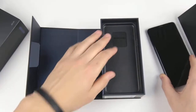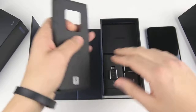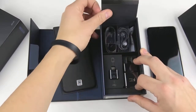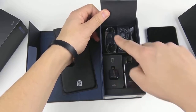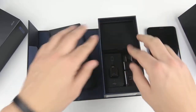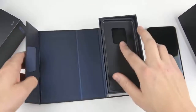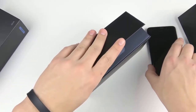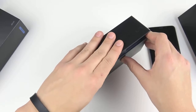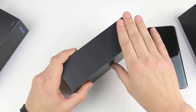Let's put that out to the side and take a look at what is in the box right here. So same thing as the smaller device. You get the AKG headphones, fast charger, USB-C connector, as well as a USB-C cable to plug into your fast charger. And it's nice to see that we pay less than $1,000 for a phone and we still get a fast charger included in the box. I'm talking to you, Apple.